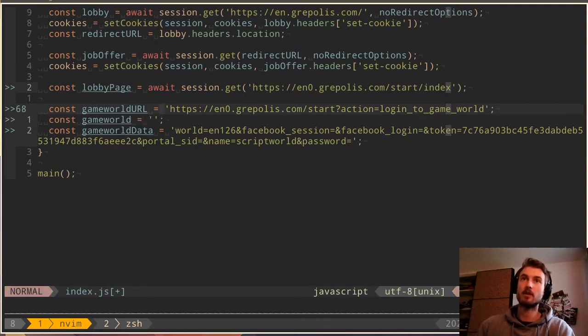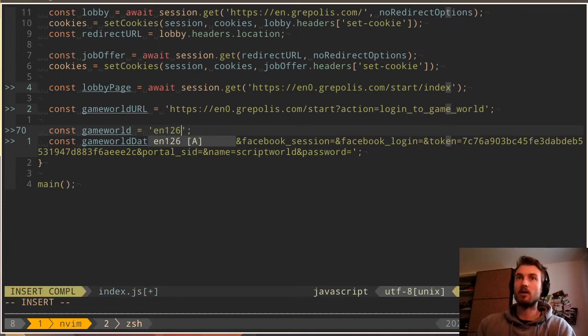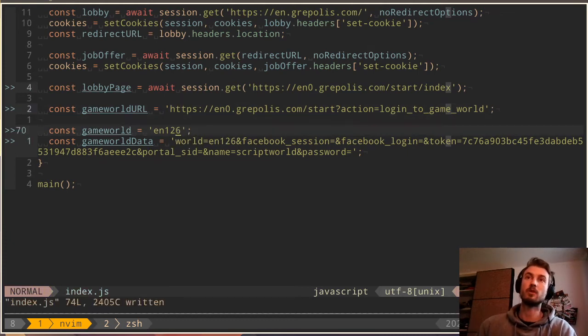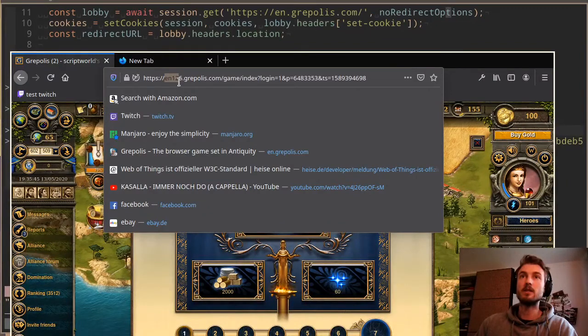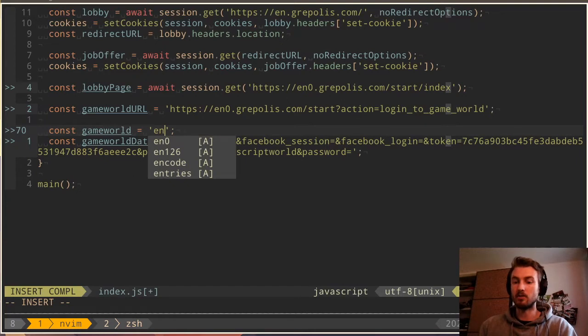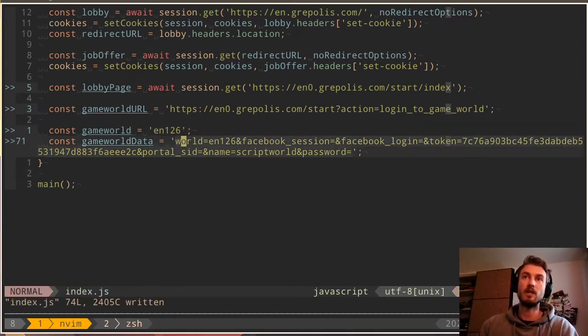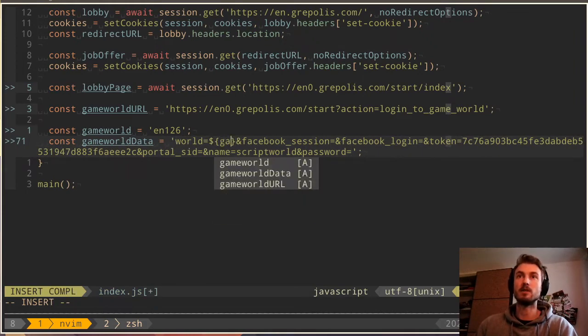And this is also something, if you want to build a fully fledged bot, don't hardcode the game world, right? In my Travian bot, I always told the users to enter the game world, so it was like COM3 or COM4, which you can get when looking at the browser. So here in this game, you see it's EN126. So the user who's using the bot just needs to copy paste this little string from their browser and paste it into the bot here. And this is something that everybody can do, right? So you don't have to manually parse that out of the script, because the user can provide it really easy.